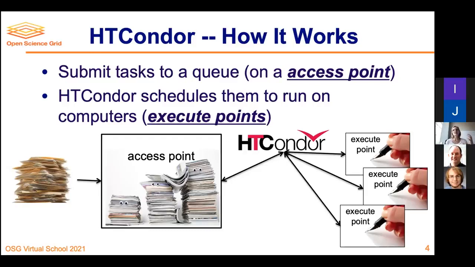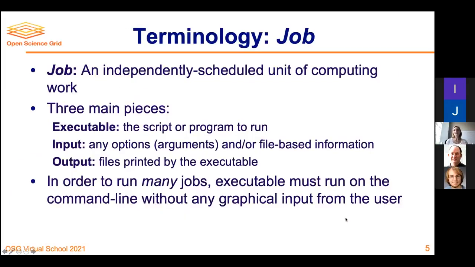And then Condor matches tasks and schedules them to run on computers, which we refer to as execute points. These might be different computers with different amounts of computing resources like CPU, memory, file space. So it kind of does some matchmaking. And then aspects of Condor running on each of these components make sure that your jobs run and have built-in redundancies and those sorts of things. So let's talk about that from the perspective of some new terminology, and then we'll go into a little more detail about how matchmaking works.